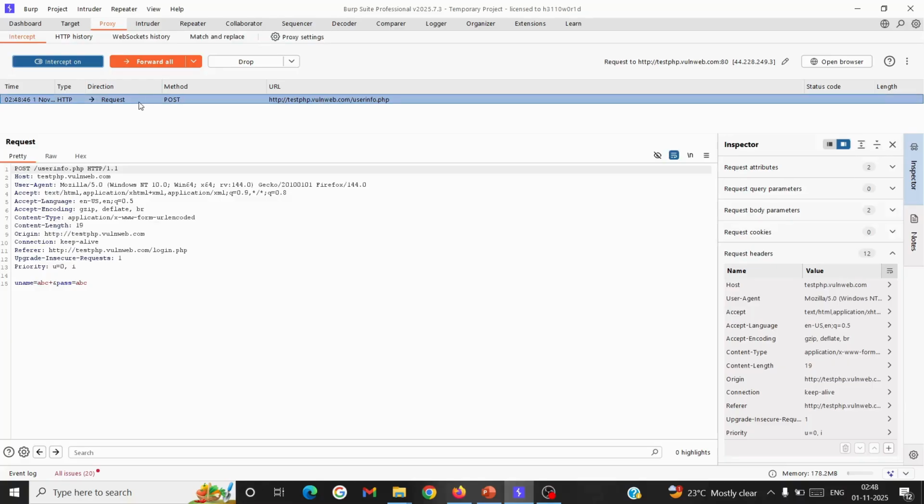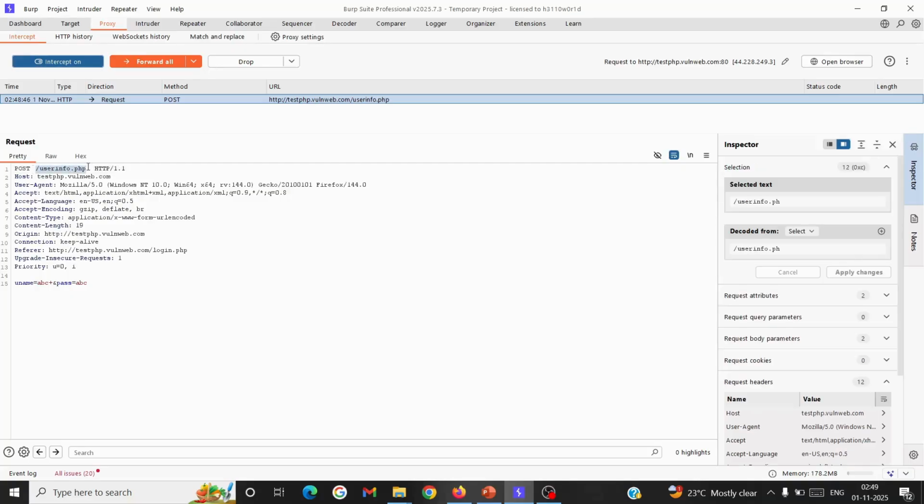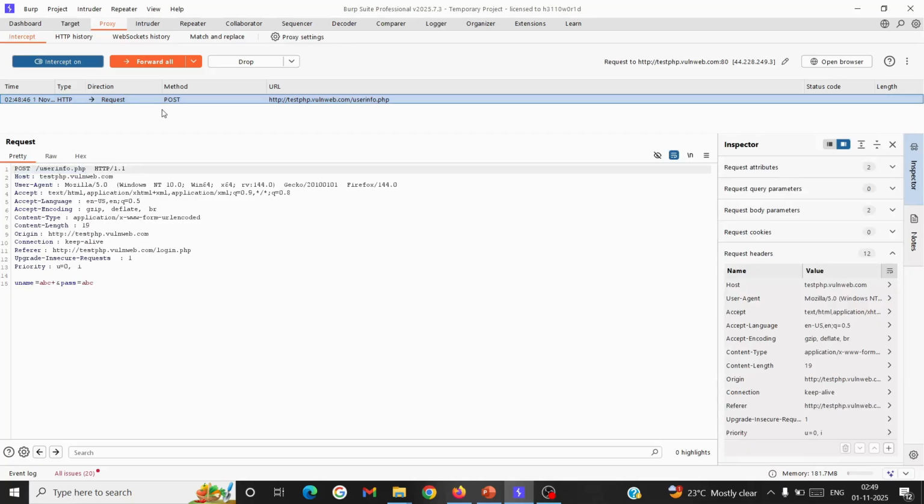Here's the intercepted request. This is a POST to this endpoint. You can see userinfo.php. This is the endpoint, and this is the request we have captured.